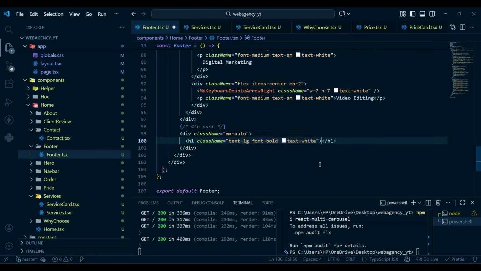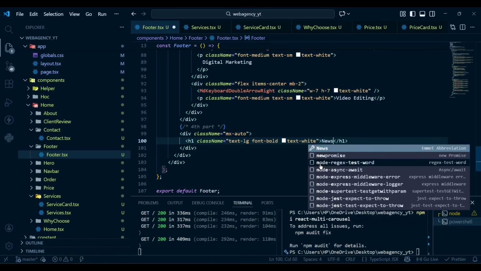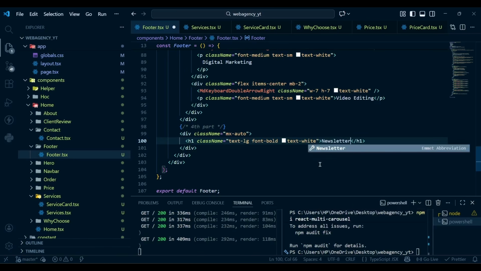And this h1, the text will be newsletter.